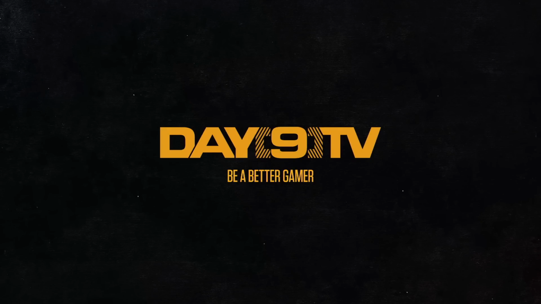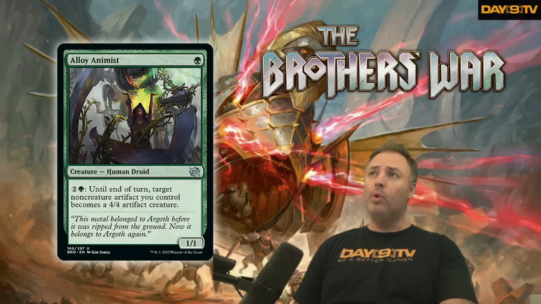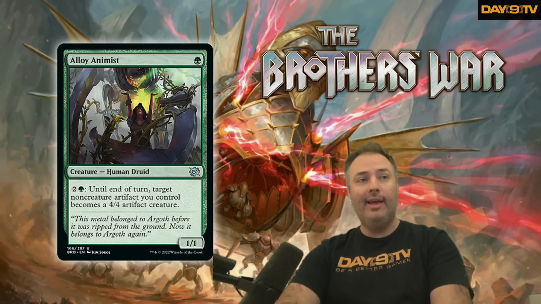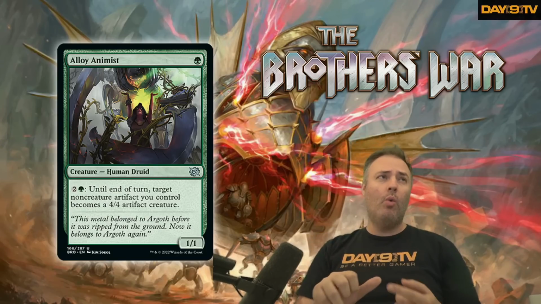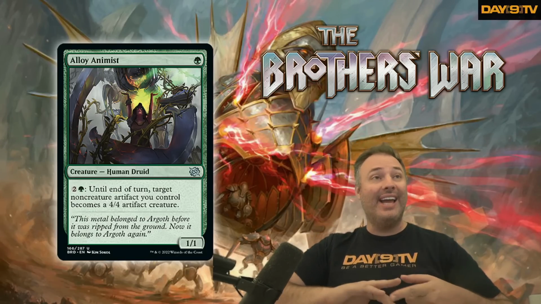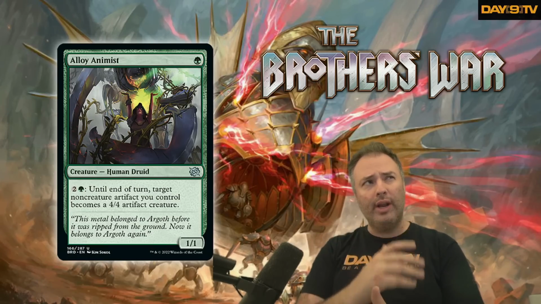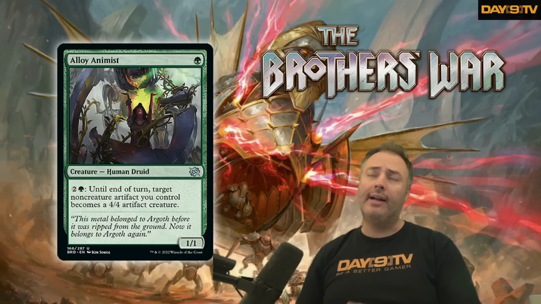Welcome to part three of our eminently demonetizable review of the Brothers' War cards from your pal Sean, aka Day9. We've gotten through white and blue in part one, black and red in part two, and now we're on the guh of Wooburg, green, and multicolored and artifact.